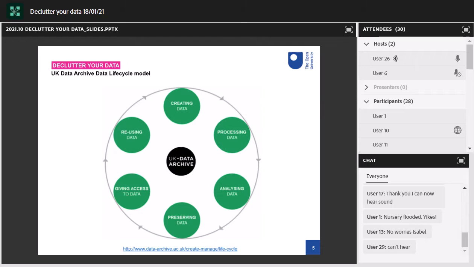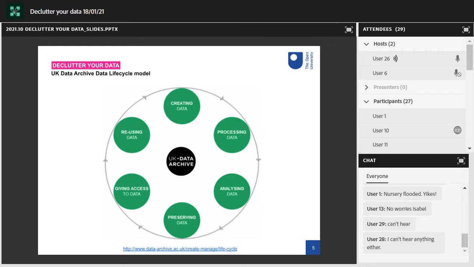So there are loads of different research data lifecycle models, but this one from the UK Data Archive is the one that I favour. The UK Data Archive is funded by the ESRC, so the Economic and Social Research Council. But I think that the guidance that they have on their website and this lifecycle model actually are applicable for all types of research data, regardless of which discipline you're working in. So when you're thinking about how you're going to manage your research data, you should think about which actions are required on your data at each of these points in this life cycle.